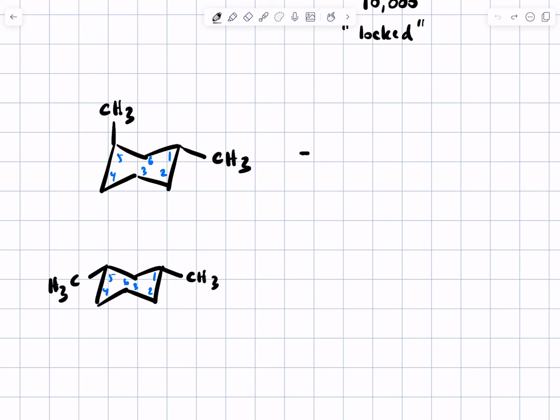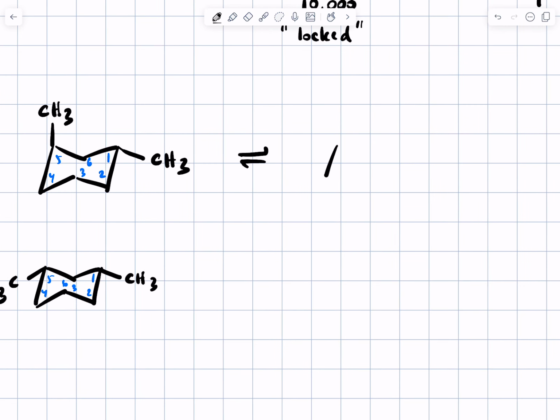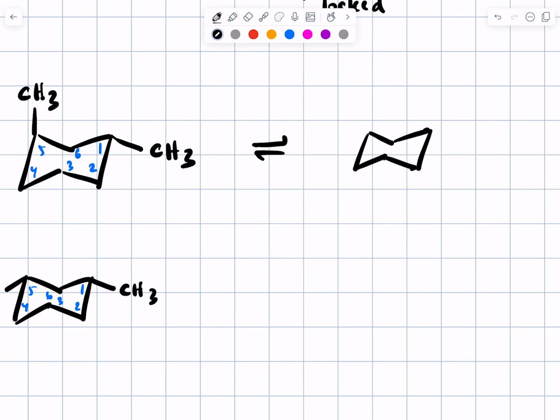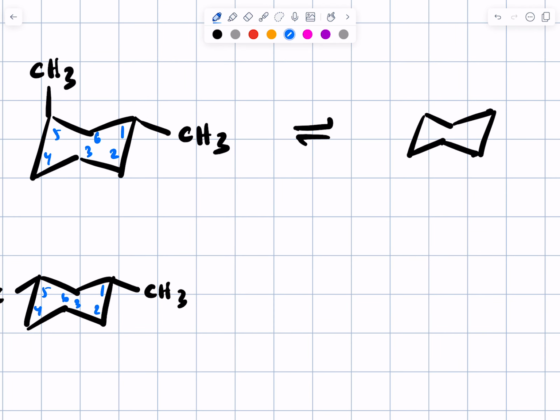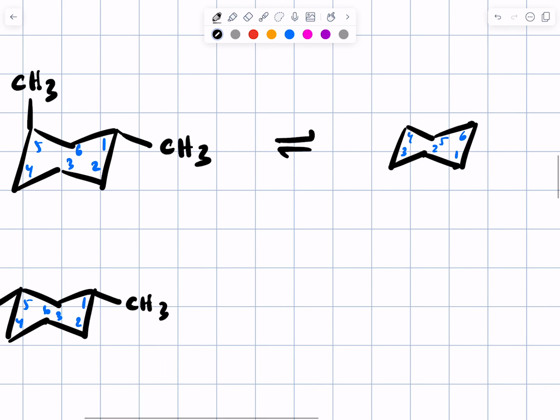And in that situation, all you do is draw the other chair, and then you compare which groups are axial versus equatorial in whichever chair. Now remember, the way that I'm showing you to flip one chair into the other chair is not the only way, but I find it to be the one that is least distracting. Keep drawing the chair in the exact same way, but remember that on chair flipping, up carbons become down carbons. So we're going to move carbon 1 down to this lower corner. 1, 3, and 5 used to be up carbons, now 1, 3, and 5 are down carbons. If you do that, and if you know how to draw axial and equatorial substituents on a chair, the chair flipping is going to take care of itself.